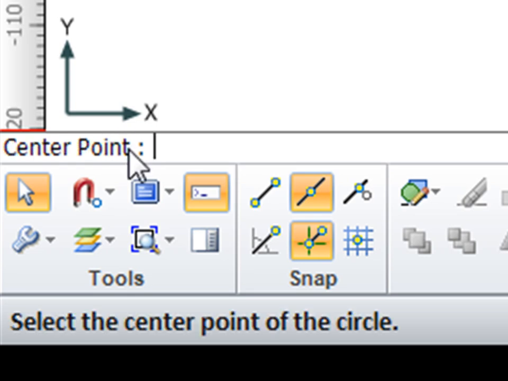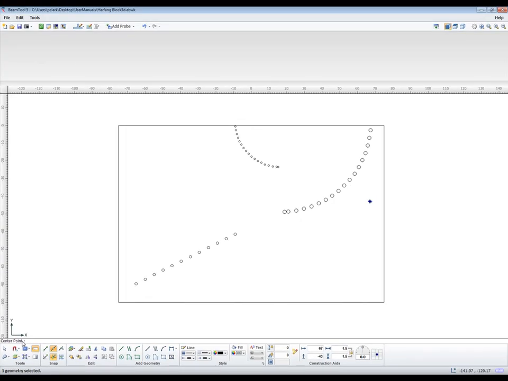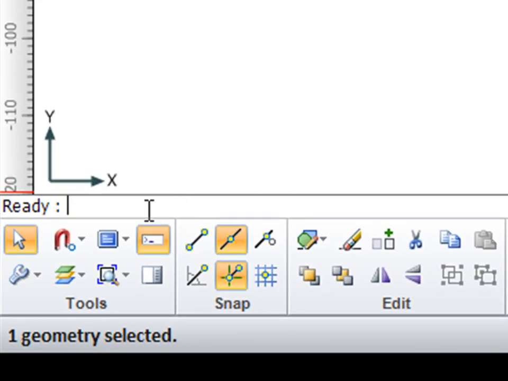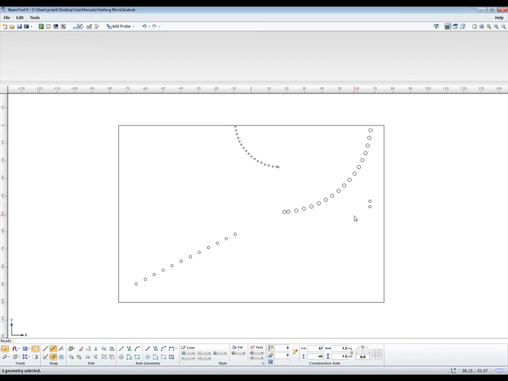Piece and annotative geometries can now be constructed and modified through a command prompt. Lines, circles, dimensions, etc. can be precisely created and positioned by executing specific commands detailed in the BeamTool help. Existing geometries can also be modified through other various commands such as move, clone, delete, etc.